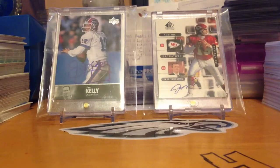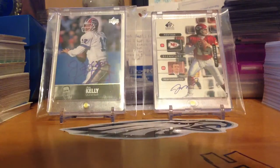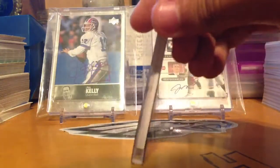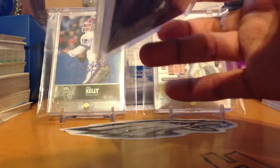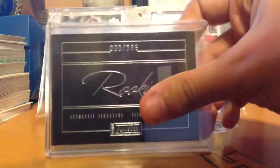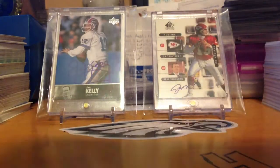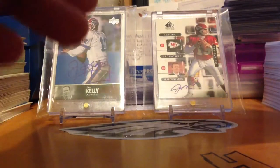The first card I'll show is a booklet. I did have a Jonathan Baldwin booklet but I put this one in, so it's perfectly fine. The spine is okay — I usually care about the spine. I might just leave it in there because these are hard to find now at my LCS.